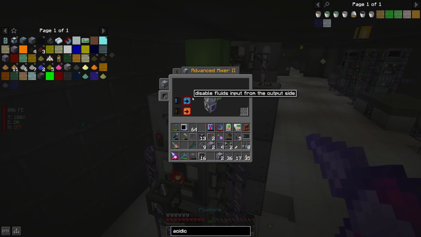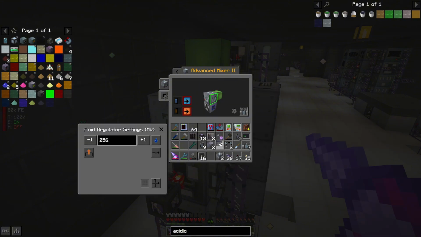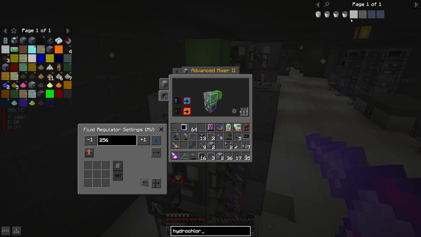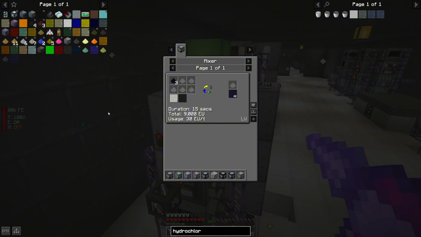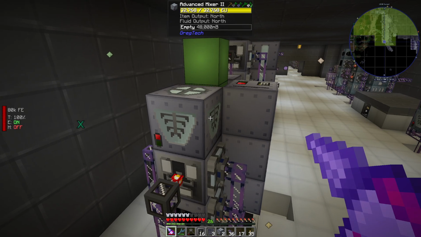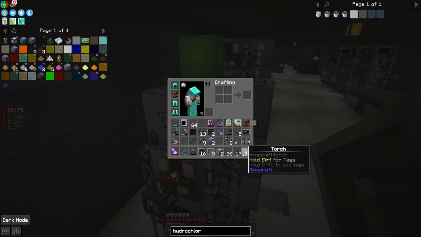So on this side, we'll have a regulator, and we'll have that hydrochloric import, and we're gonna need 4 buckets. Faces, faces, faces.